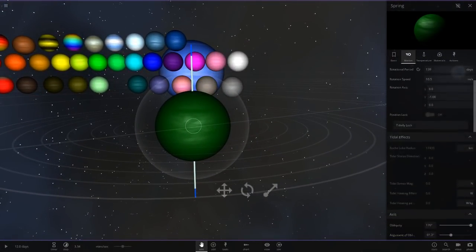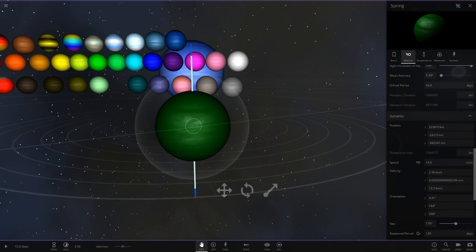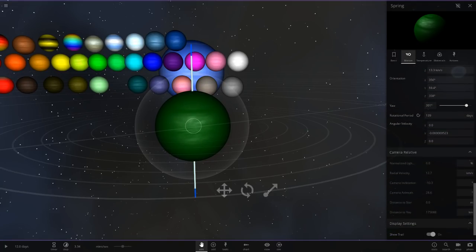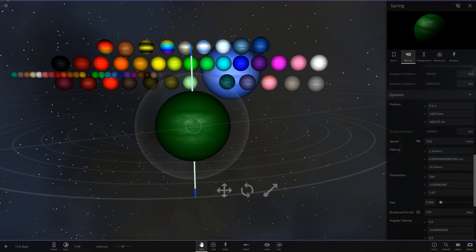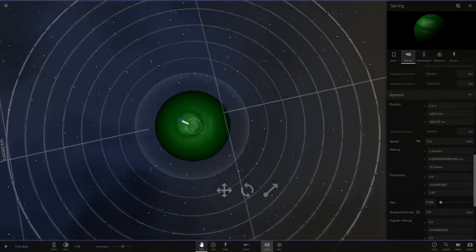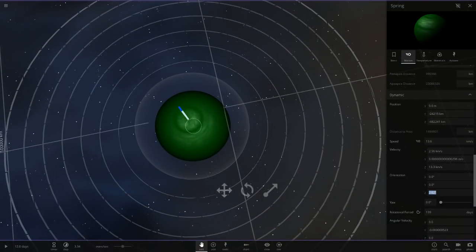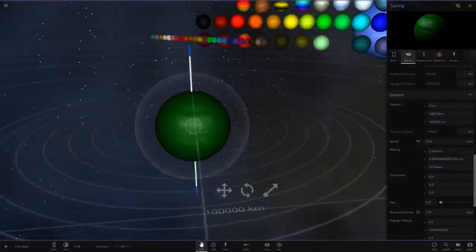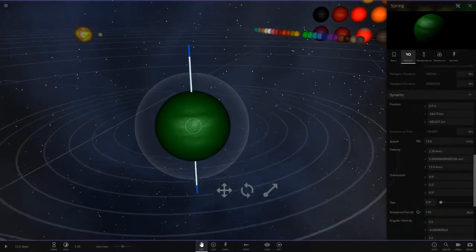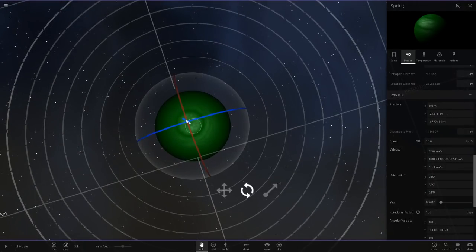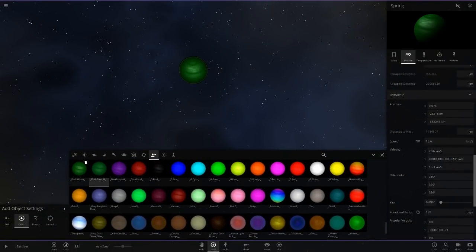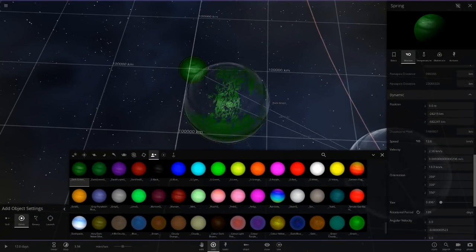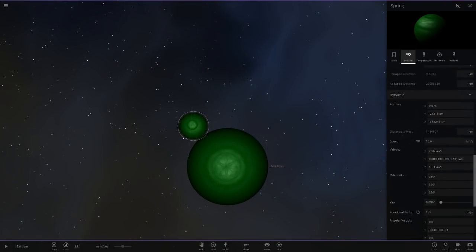Actually, let me just quickly go to the axis here. Let me just quickly check it here. Where is it? I'm not good at this menu. I hate messing with this menu. This menu is really weird. So is it 0? Oh, no, that's just a position. Orientation. That's it. There we go. So that should be correct. I'm hoping. All to 0. I think that should be pointing straight up now. I hope so. That looks about right. So there we are. Let me just compare it to the... let me just get this in here again. Okay, there we go. We'll just use this one since that one's already pointing out correctly.